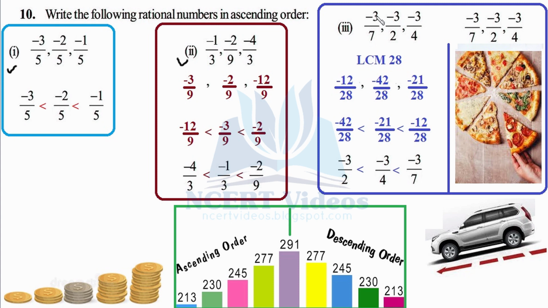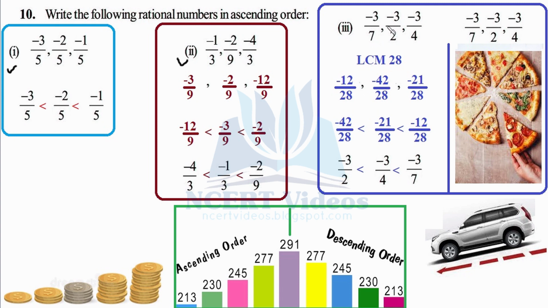And in such type of question where the numerator is the same, if you notice the numerator is the same, there is another trick, or method. Take any number. It can be -1, it can be -250, or any number. You just treat it as a pizza. So you are making it 7 parts in the first place, then 2 parts of the whole complete pizza, then 4 parts of the complete whole pizza. So 7 parts will get you a smaller share. 2 means half, you are just dividing it in half, you are getting a bigger share. And 4 lies in between.